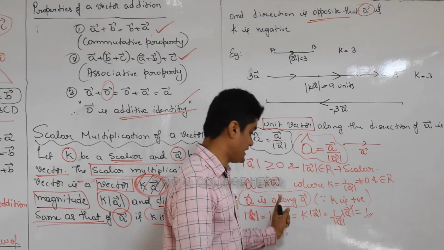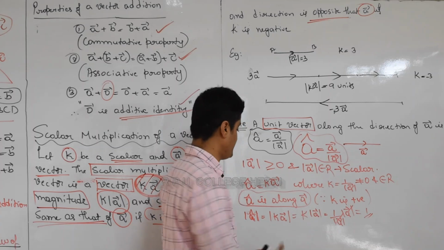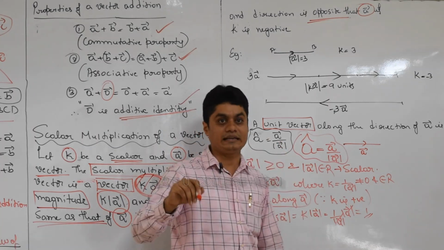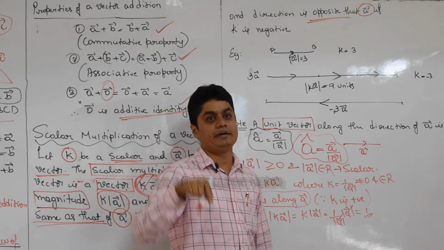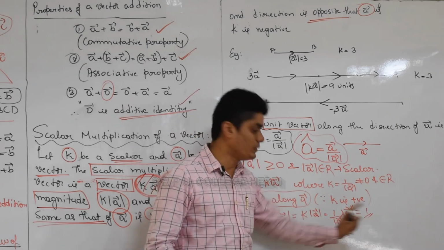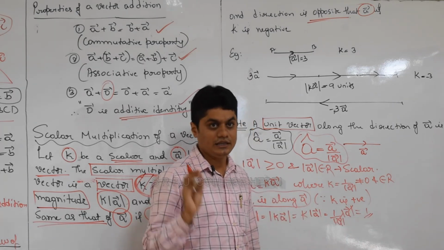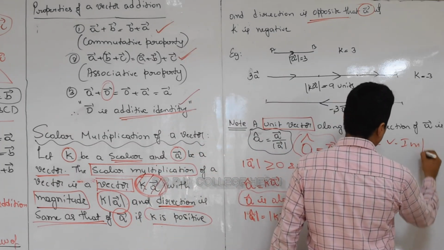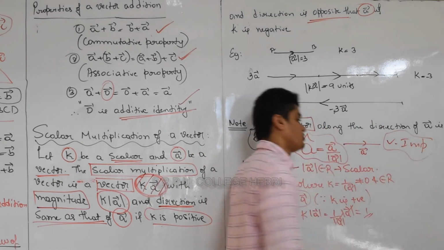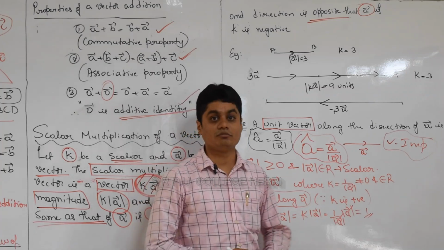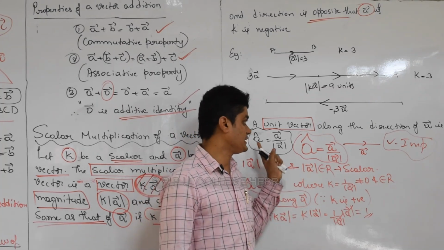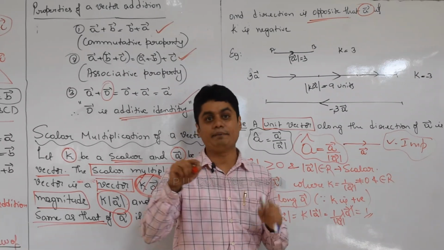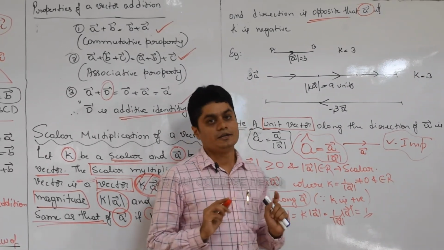So vector A cap represents a unit vector along the direction of vector A. Along the direction because k is positive, and it is a unit vector because when you take the magnitude of vector A cap, you get the magnitude of vector A by the magnitude of vector A. It cancels, and gives 1 unit. So this is a very important concept. Please remember. So many different types of problems we are going to solve in this chapter called vector. So remember, the unit vector in the direction of vector A is denoted by A cap, and it is nothing but vector A by its magnitude.